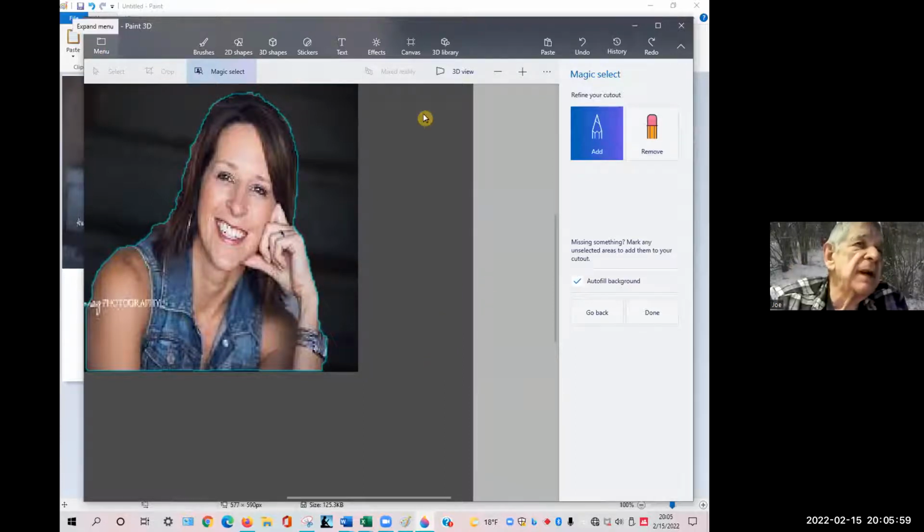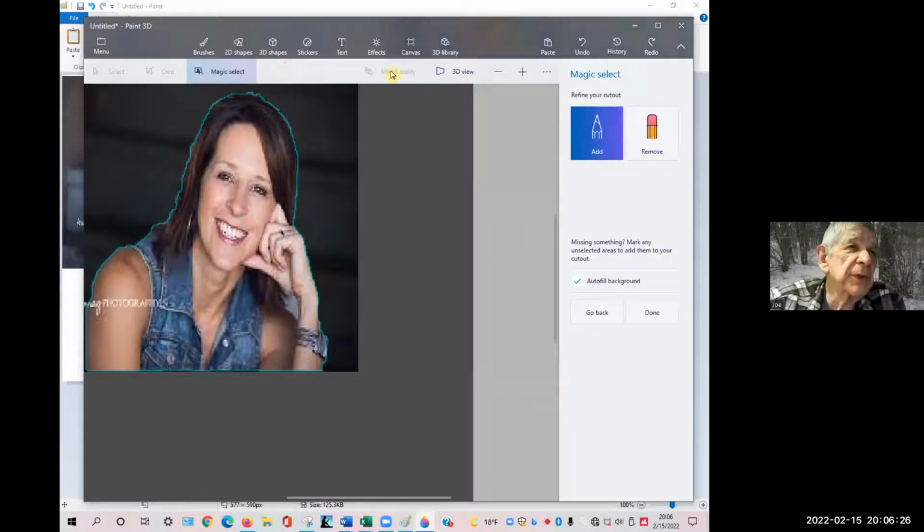And this is a part of your Paint program. I think, I don't know how long it's been there. I have to say, I'm not certain how long it's been there. But it's been around for a while, I guess. And a lot of people don't know about it, that it's there. It's kind of a neat feature that you can pull things out with it.